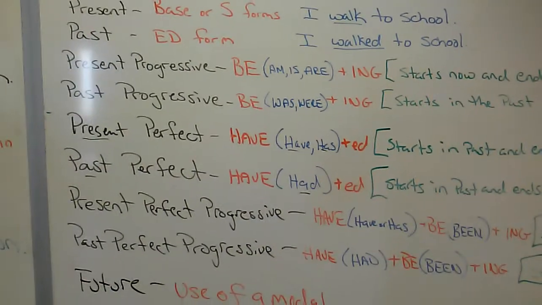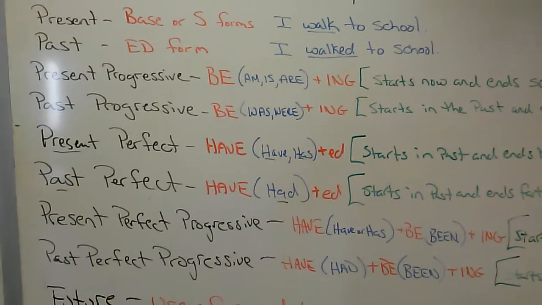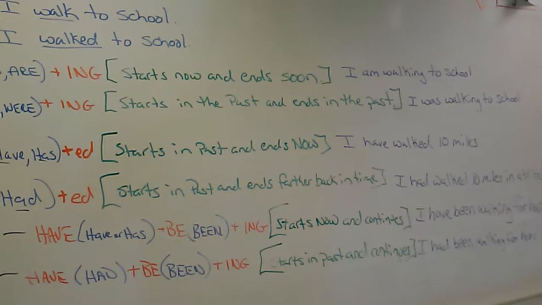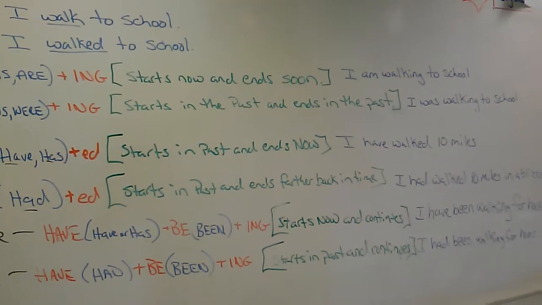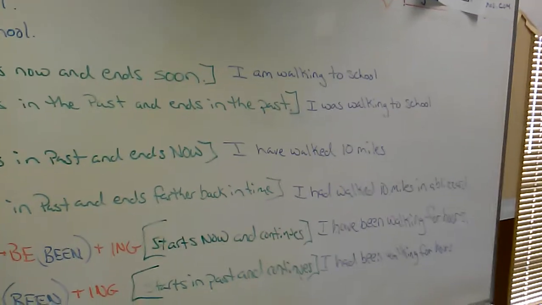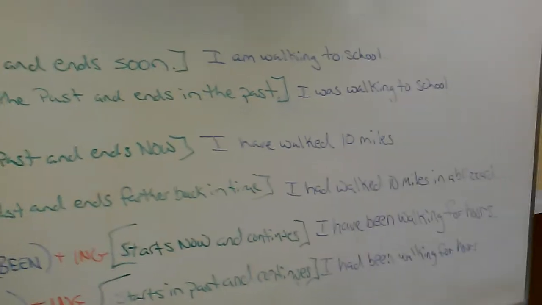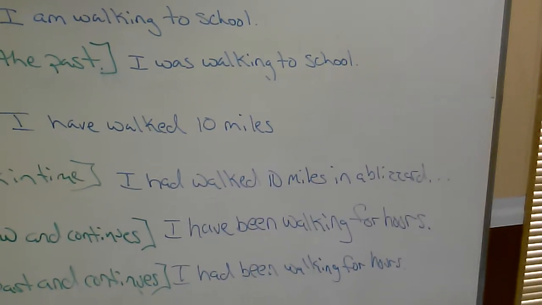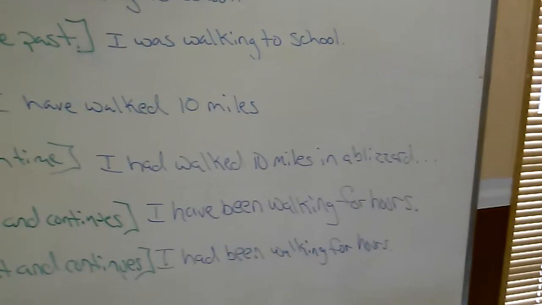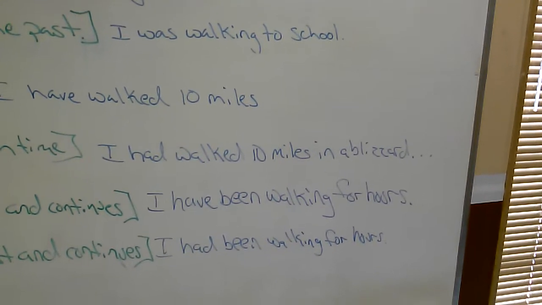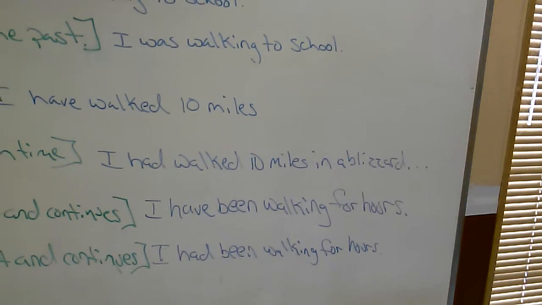Now, the past perfect is the past tense of have, which is had plus ed, like had walked. It starts in the past and it is the only tense that goes farther back in time. Okay, an example would be if you were to say, I walked 10 miles from school, and then your parents sit there, and you all know how they do it. They sit there and they go, that's nothing. I had walked 10 miles in a blizzard, both ways, uphill, in a full body cast. See how they went farther back in time on you, and then they added a little extra good stuff to it? Okay, that is basically what your past perfect tense is.